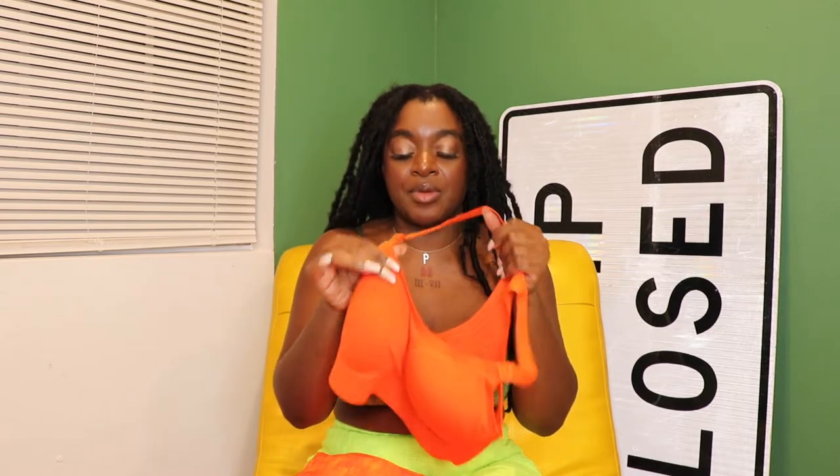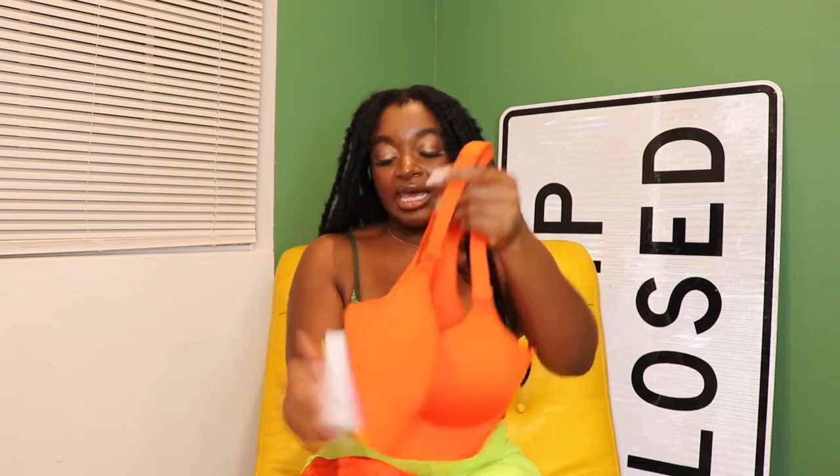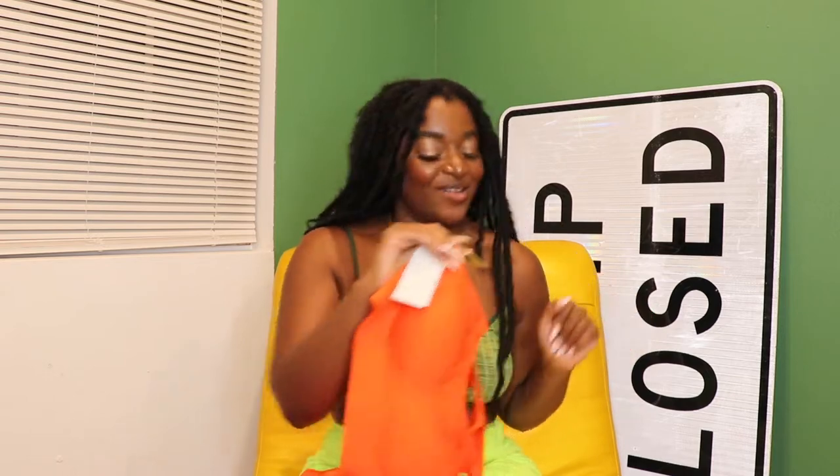The straps do, oh sorry, whenever I do a video, I gotta yawn. The straps do adjust, which I think is really important for different women because all our body types are not the same. So that's really important. So the straps do adjust. And in the back, you can also loosen and tighten. This I got in a size small. And I think I could probably go to a size medium, but the small fit. And if I lose a little bit more weight, it's gonna fit even better, which is what my plan is, okay?